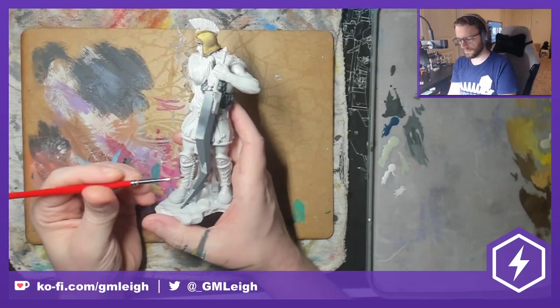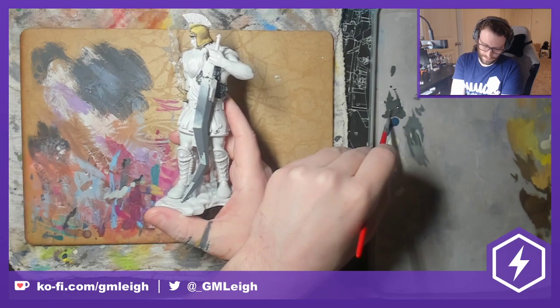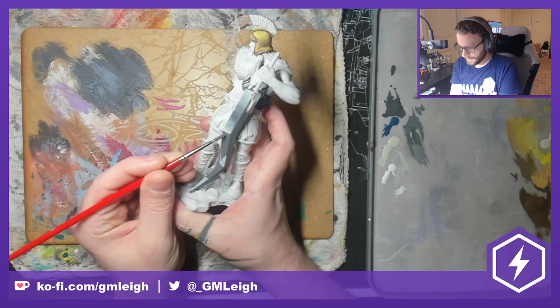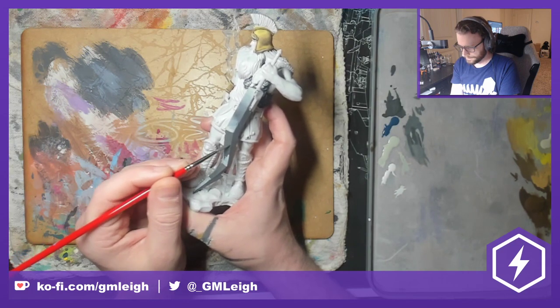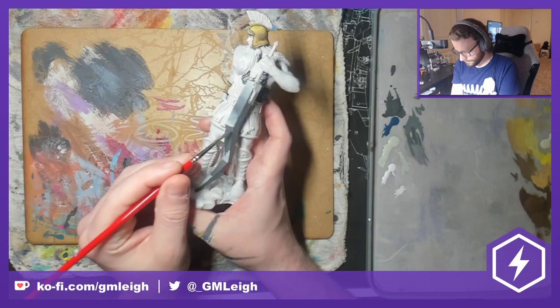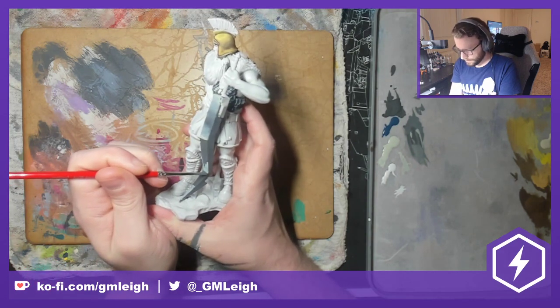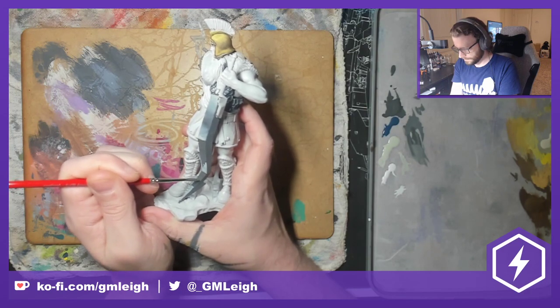Should we do this side? This bottom side? Yeah, we should do the bottom side while the top side dries. I'm gonna do the same. I'm gonna put some wet dark up here. You know what? Let's just do it all. Boom, boom, boom, boom, boom. Blender babies.